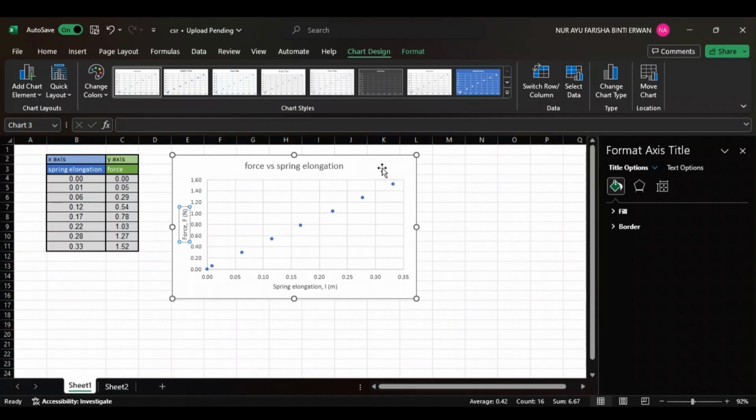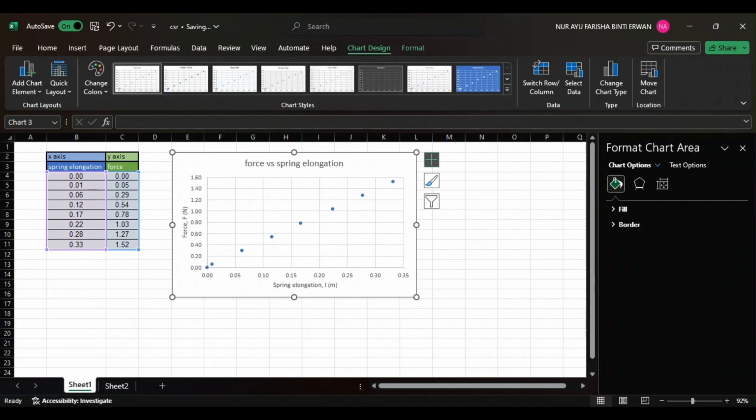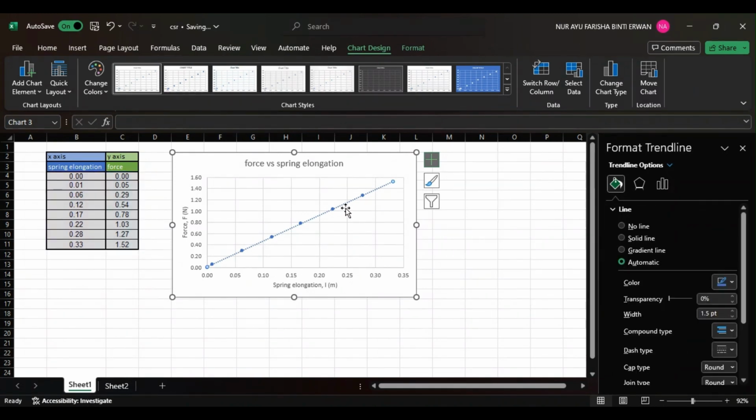After that, we want to have the linear line, right? So how to get it? Again, at this plus symbol, you click it, go to trendline. Yeah, here, you got it. Okay, so go to more options to fix it.